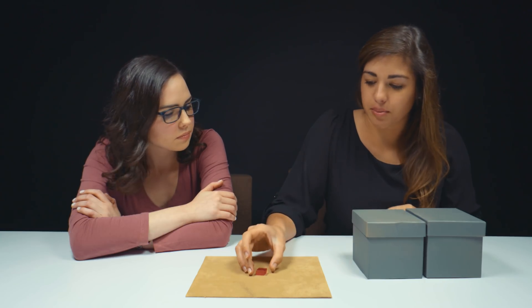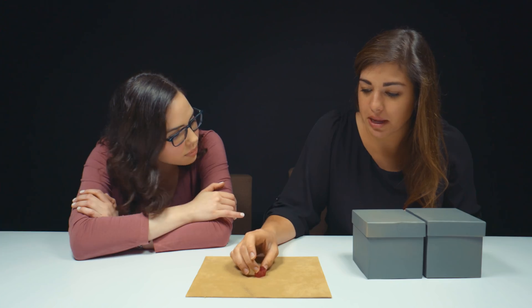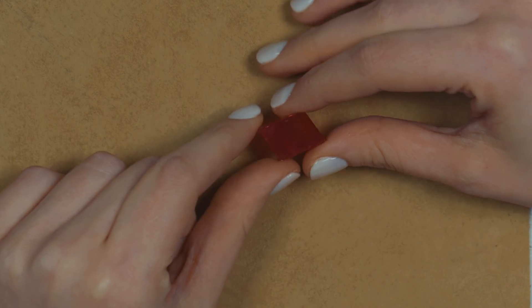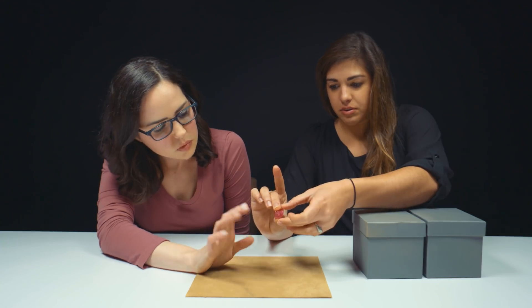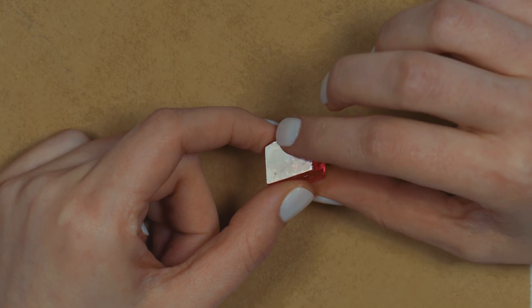With rhodochrosite you can have different grades, and these guys, because of the really pretty clarity, are bright — that kind of cherry red pink. Does it look like padparadscha sapphire sort of too? I wouldn't call this pad color though. I saw a little bit of orange — it can have a little bit of an orange tint. But you're actually seeing internal cleavages in the rhodochrosite. You can see these lines running through it when you hold it up.